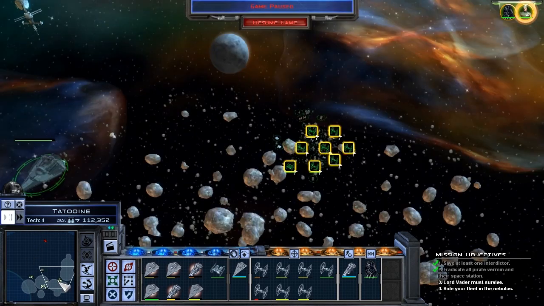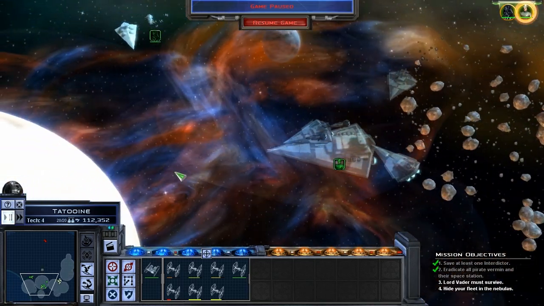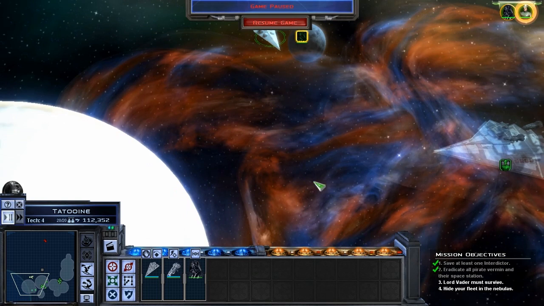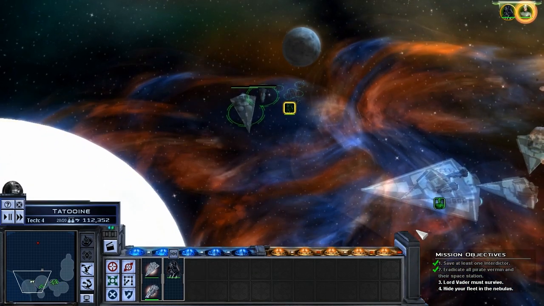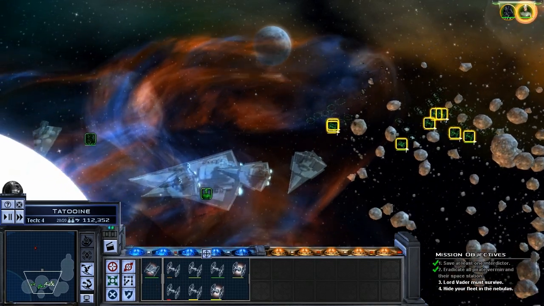Alright, so I gotta make sure all my dudes are in the nebula so that they don't get detected. This nebula will play havoc with our torpedo guidance. Come on, guys, go before they see you. Go, fighters, go. Ready to receive orders.